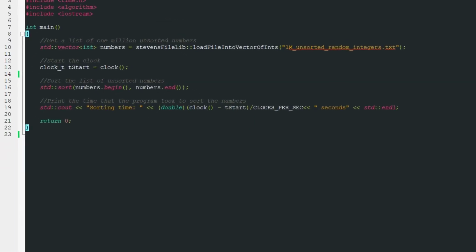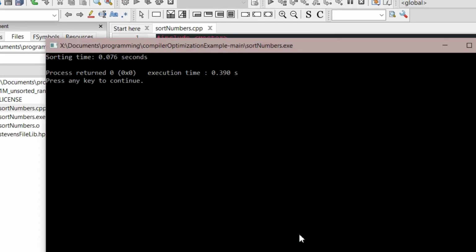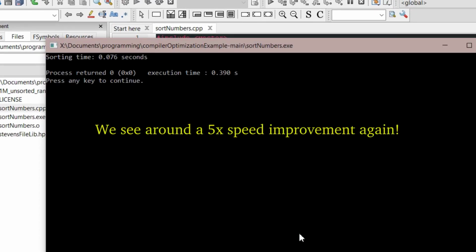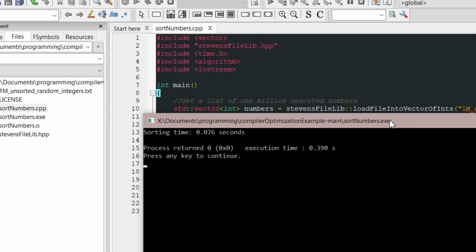And we're going to see an improvement when we run compile and build over the 0.38 seconds we got earlier. 0.076 seconds. Boom, there we go again. So we can see that no matter what platform we're on, we can apply these optimizations and reap the benefits of faster code with just a click of a switch. Very good.